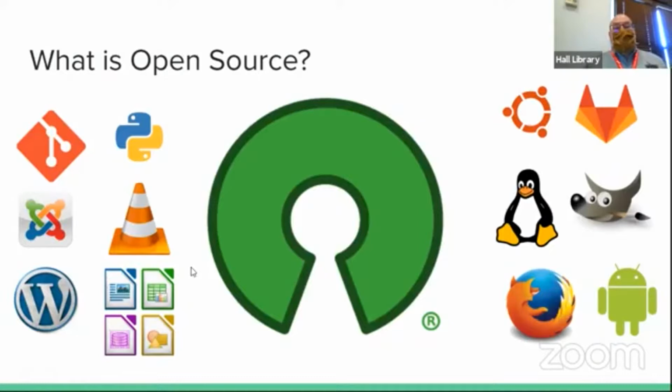A number of other sources here. Jessie, do you have any? Yeah, GIMP is another option for those of you who want to do photo editing. That's a great one for photo editing. GitLab. If you ever use the Koha community manual, GitLab is what we use to edit that document and have that go live. And I'm sure people have used WordPress at one point in their life, whether it was a personal blog or a blog for a Girl Scout troop or a community church. There are all different open source tools that we use in our everyday life.